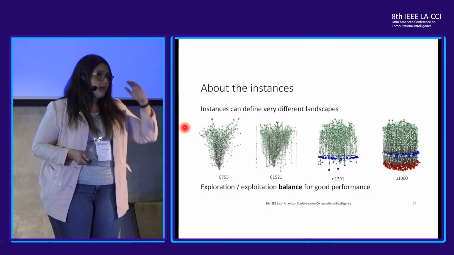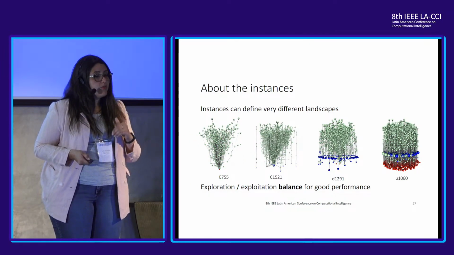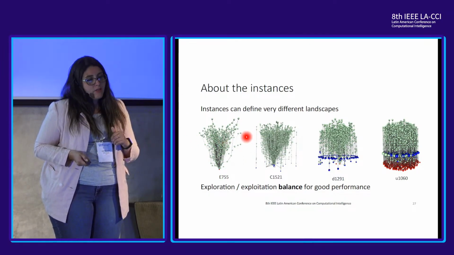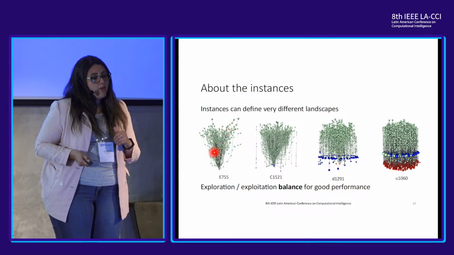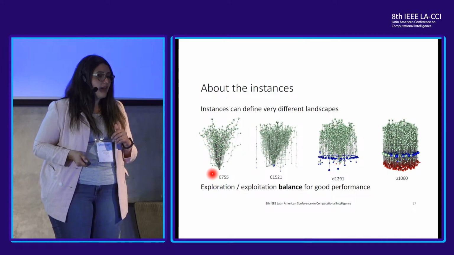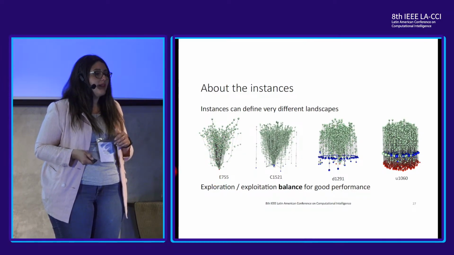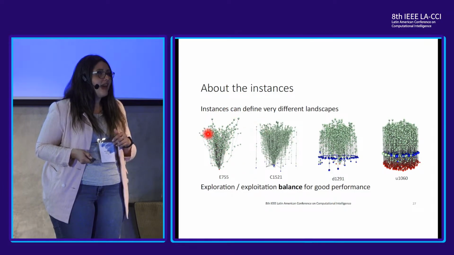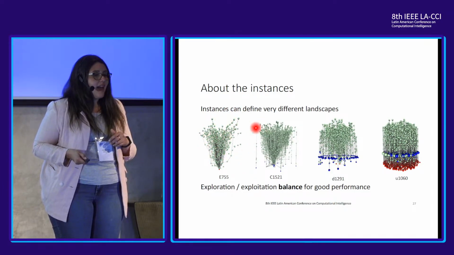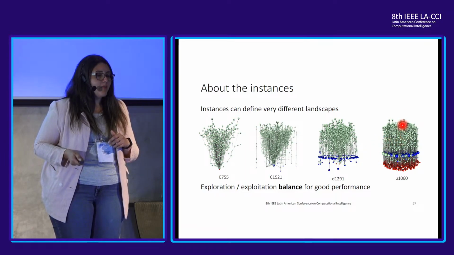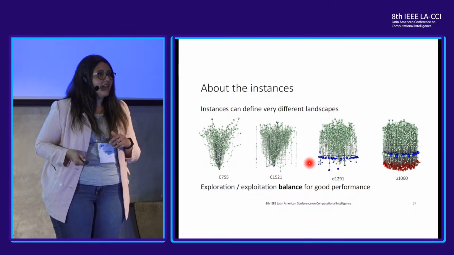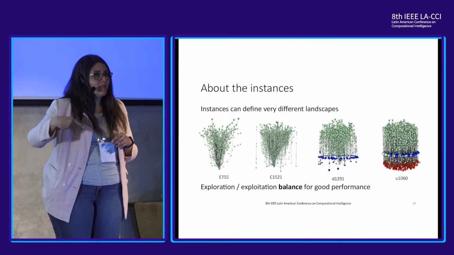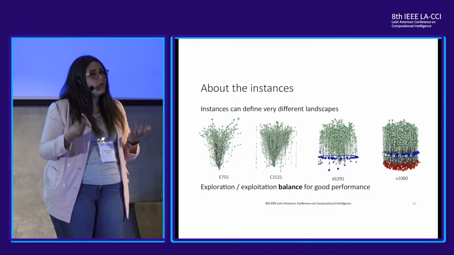Here at the bottom, the lower the node, the better the solution. So we can see that most of the local optima are connected to the optimum. This is very nice, and probably the algorithm is using all the intensification mechanisms it has. But in this instance, these are not connected anymore. You cannot see too much. Maybe in this one you start seeing how it's moving from something very nice for intensification behavior to something that needs some exploration, because these are disconnected. So we need to restart the algorithm constantly. It's not intensifying enough, we need to explore.